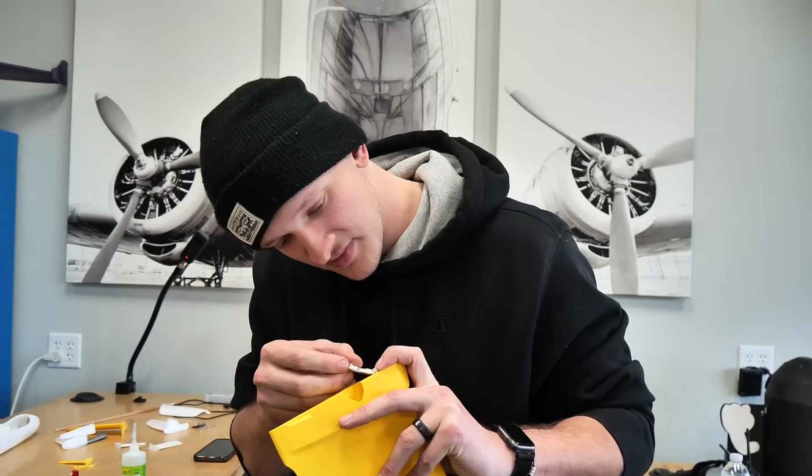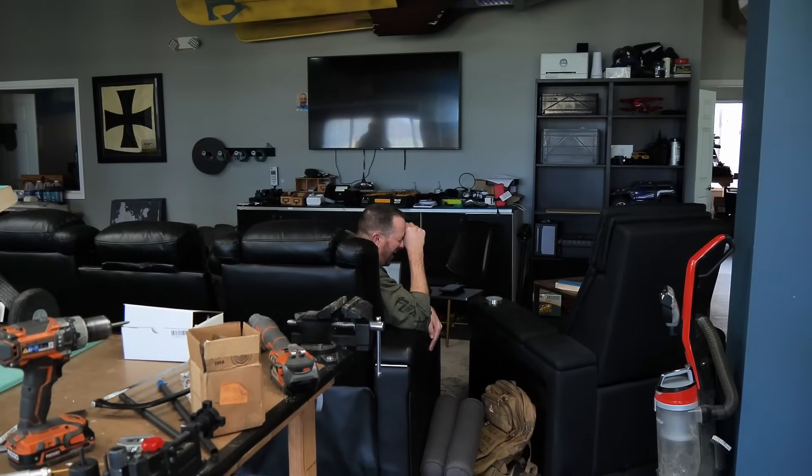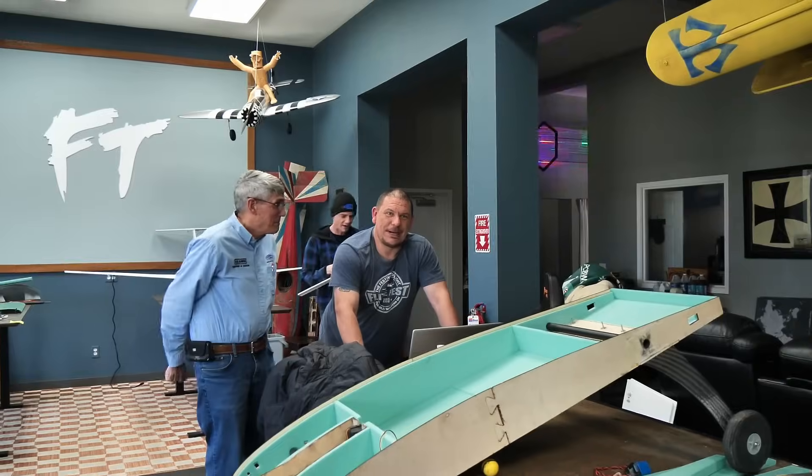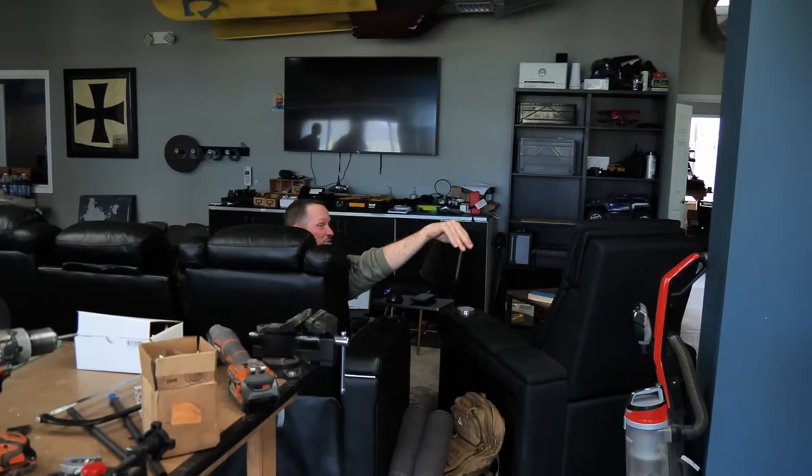So how's it going? It's going a lot faster than you would expect. I'm not using hot glue — I'm used to hot glue when I build planes, but using CA it's gone together really quick. I have both wing halves done and I'm getting ready to join them. I've got the little tab glued in, slotted together with the spar inside, and the wings are pretty much done — they just need electronics and a fuselage.